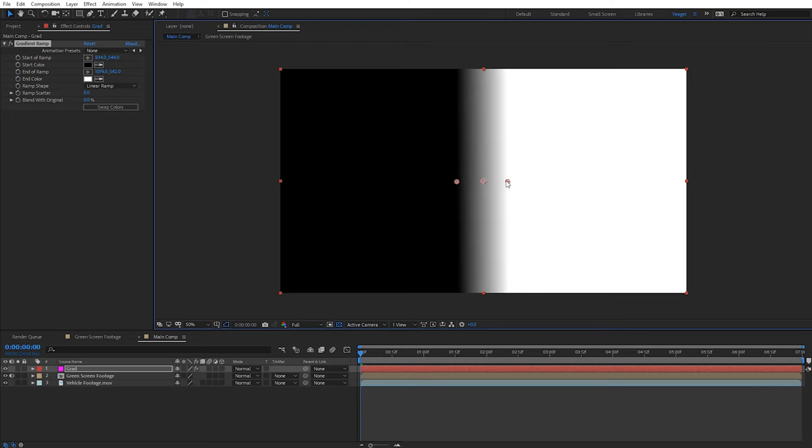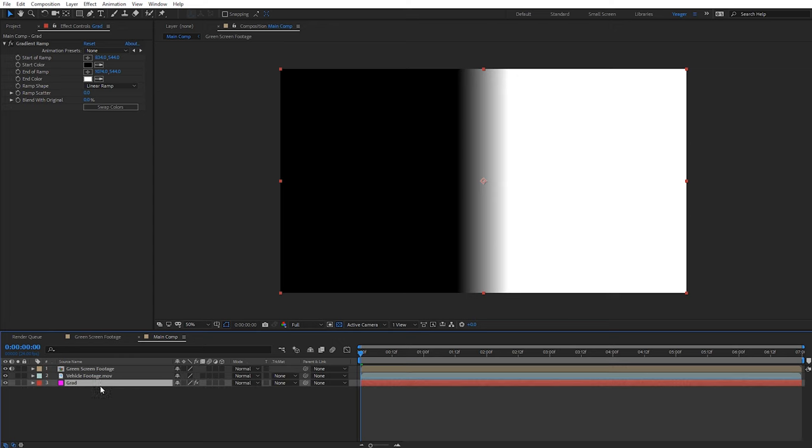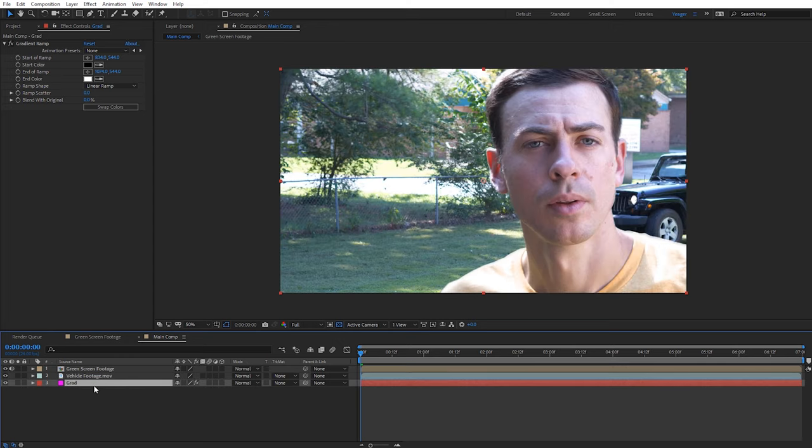Doesn't have to be perfect because again, it wouldn't be perfect with a real split diopter. But this looks pretty good right now as a nice starting point. And I'm gonna move this grad solid here all the way to the bottom so we don't see that. We're just gonna need to refer to that when we're using the camera lens blur effect. Now let's go ahead and start by applying the camera lens blur to the background.